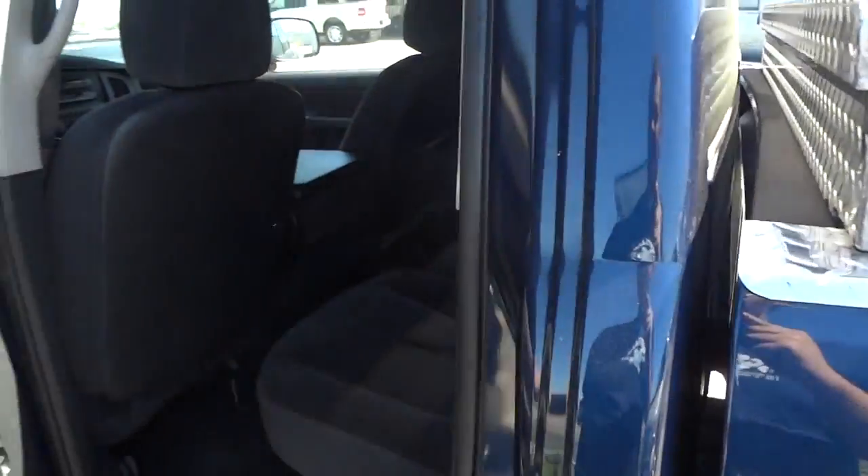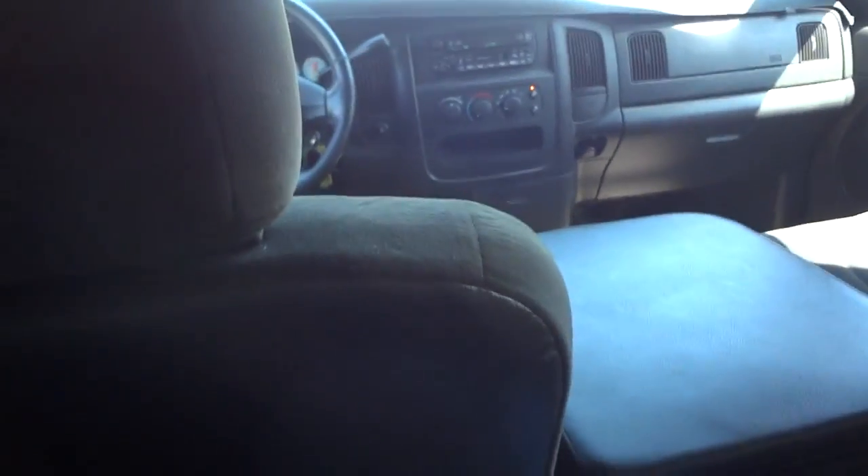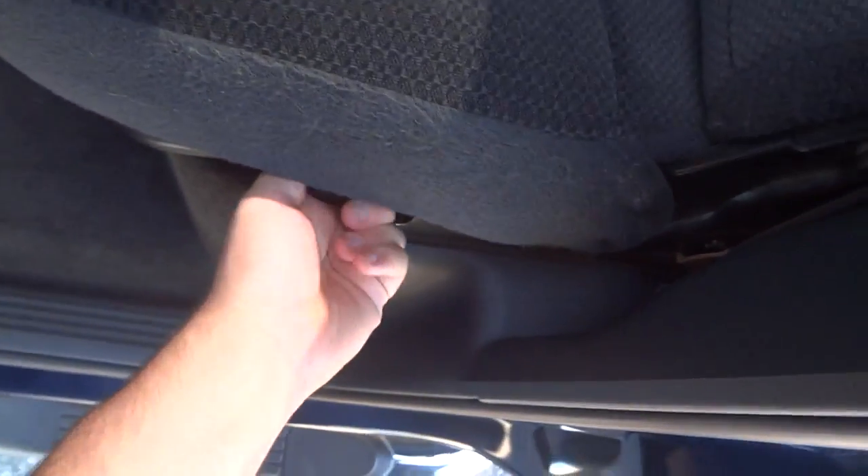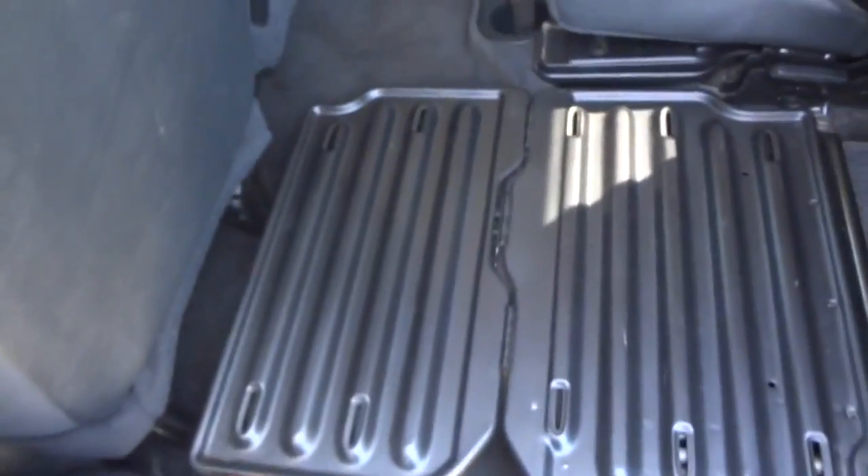And now showing you in the back seat — there's a decent amount of room back here. At 6'5" in height, this is how much leg space I have, but this is for your average driver's seat setting because it's partially slid forward. Manual sliding rear window right here. Two cup holders down here. Storage pocket on the back of the passenger seat. The bottom of the seat does fold up for extra cargo space, and you have little storage trays that pop out for more cargo.